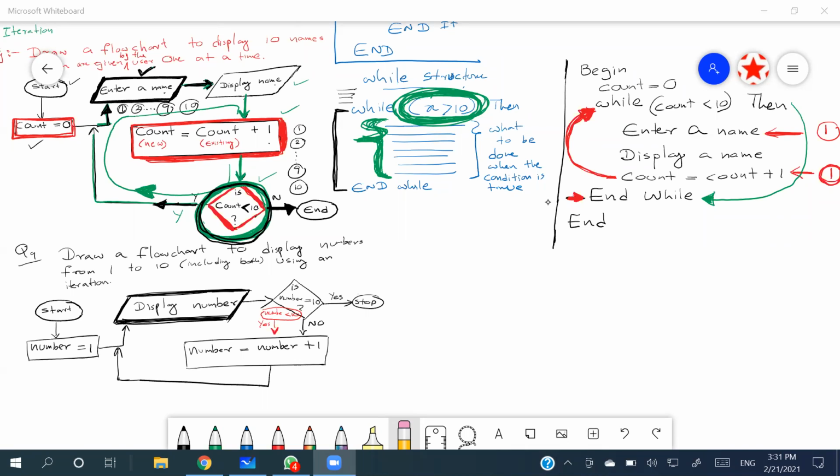Because in flowchart pseudocode, to go inside the while, the while condition should give a true output, right? So here it is iterating on when the condition fails, but when we take it to the pseudocode, we have to take the complete opposite. So no becomes yes in the pseudocode, right? When you are taking the condition into its complete opposite, no becomes yes and yes becomes no. Saran, did you get that? Yes, sir. Thank you.